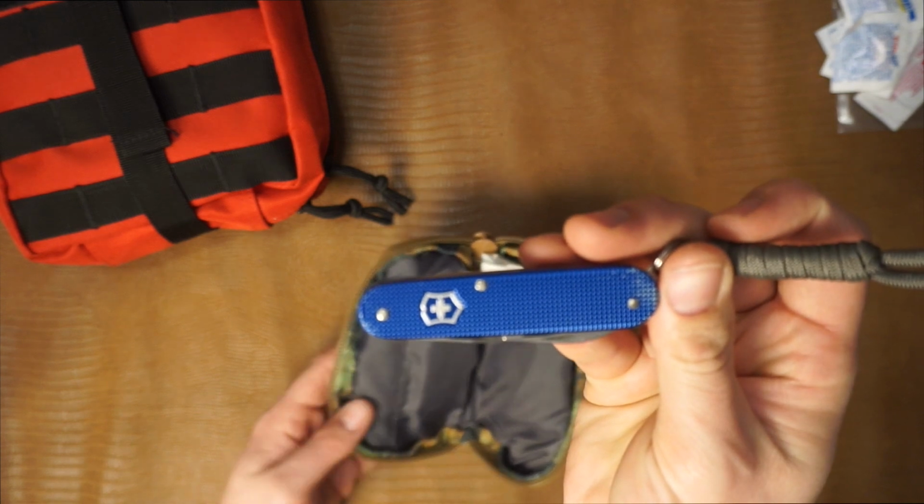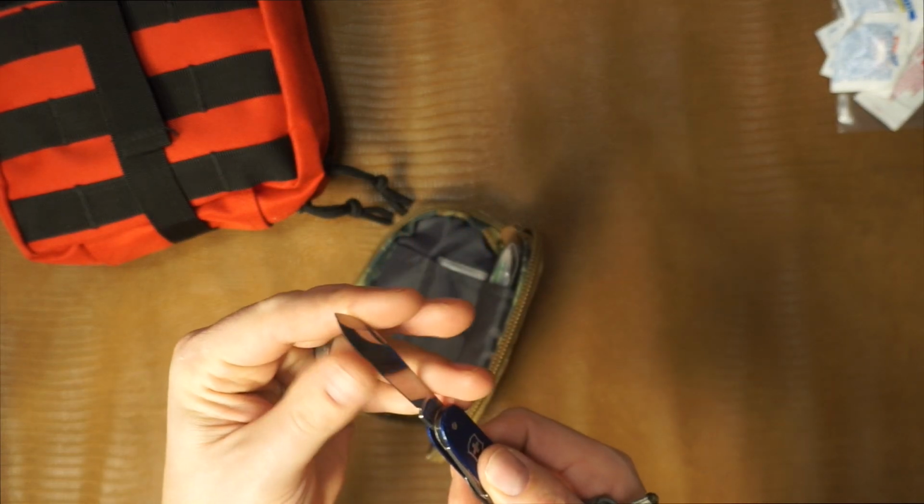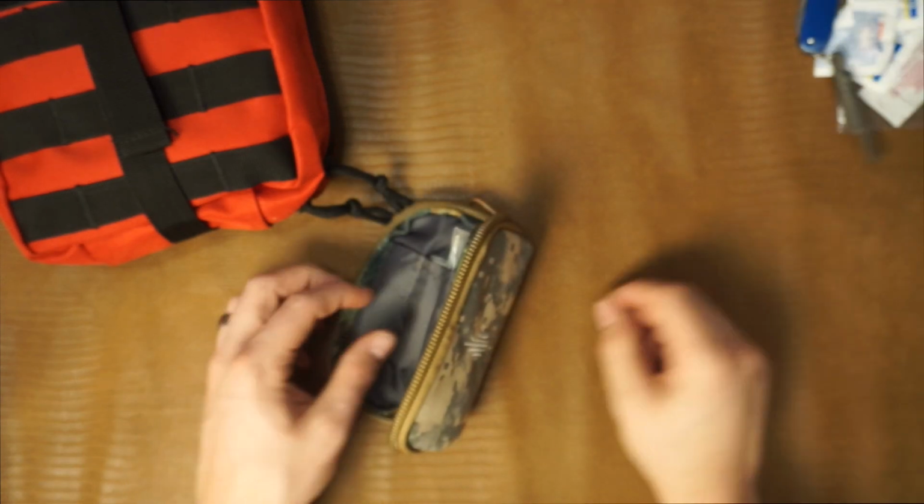Swiss Army Blue Alox. Need to cut something, get in, keep it sharp. Got a couple other tools on there. A little lanyard to help me pull it out if I need to.